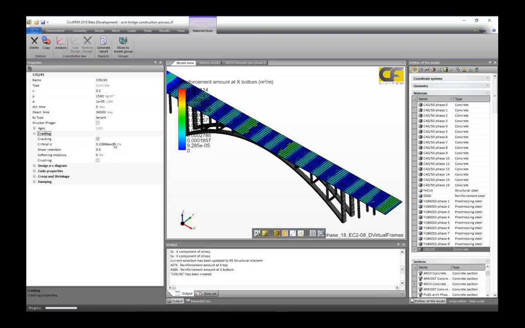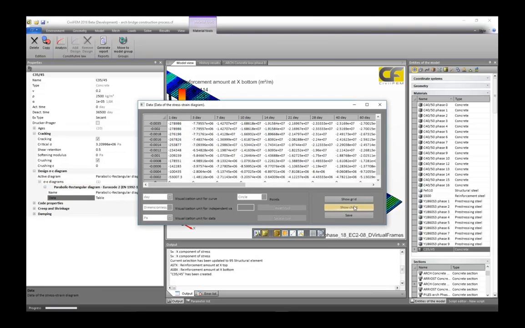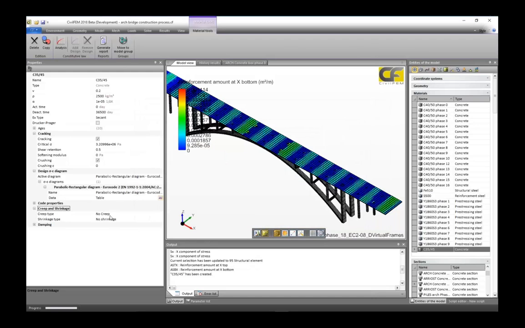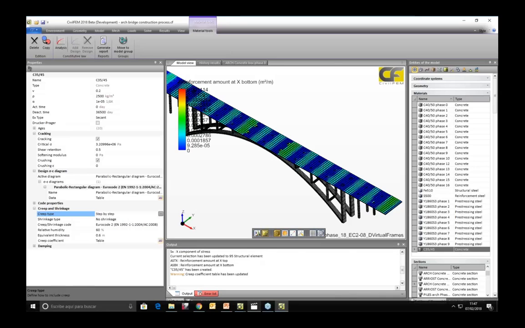This is the critical shear, the cracking tension stress, shear retention, and the softening modulus. For compression, we have these parabolic rectangular laws that are defined by the code. We can modify them if we would like. And also here, creep and shrinkage rates, we can activate creep and also shrinkage. So we can have a completely nonlinear concrete behavior.